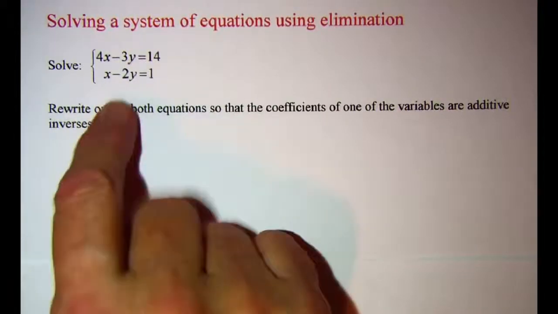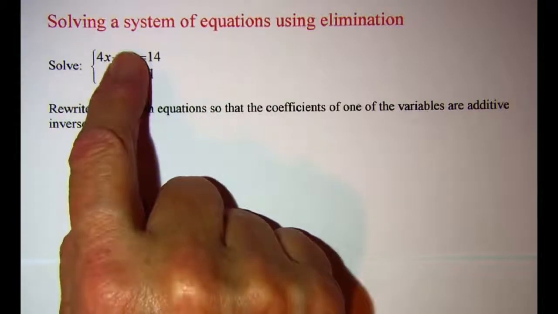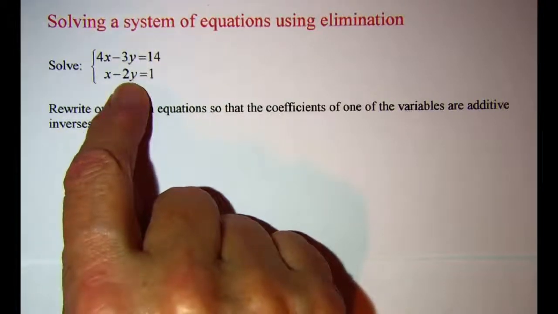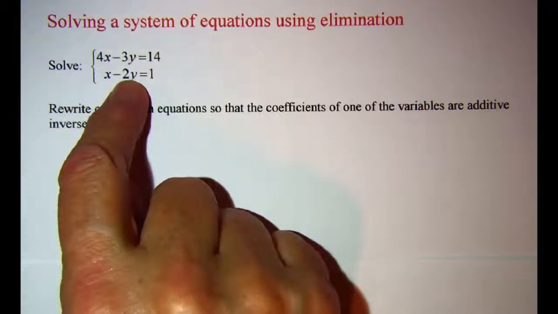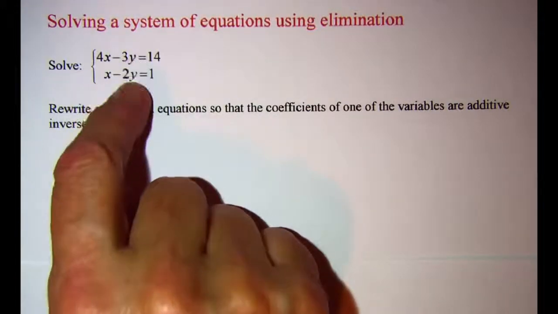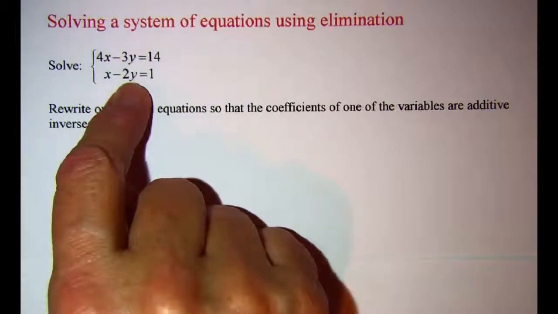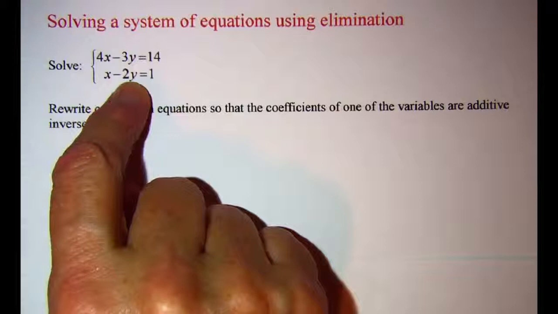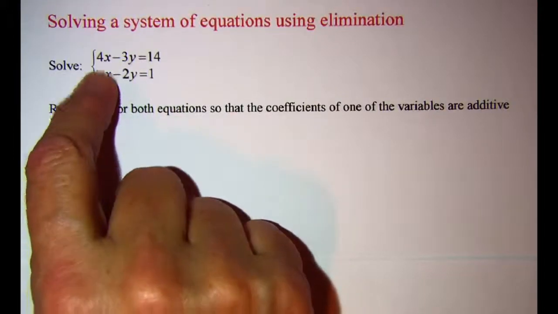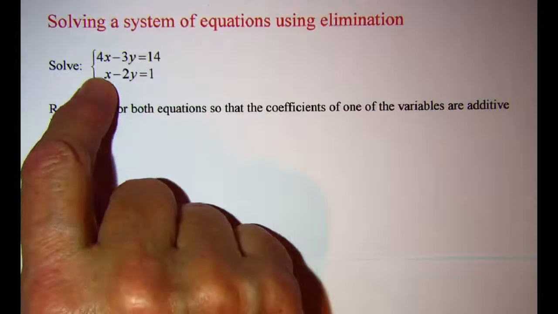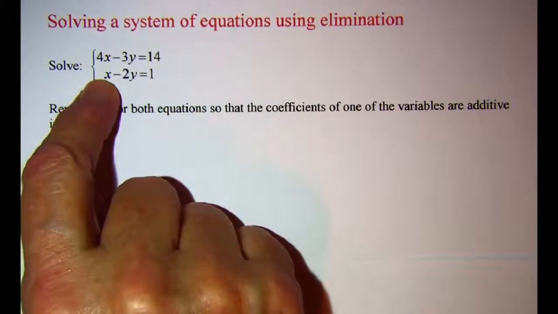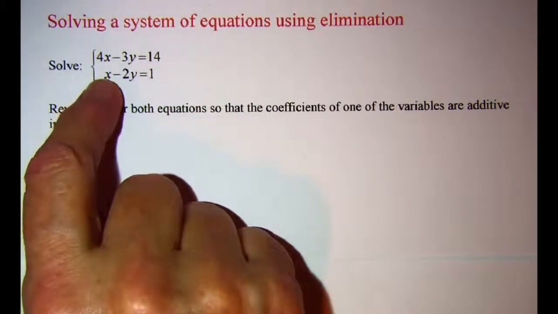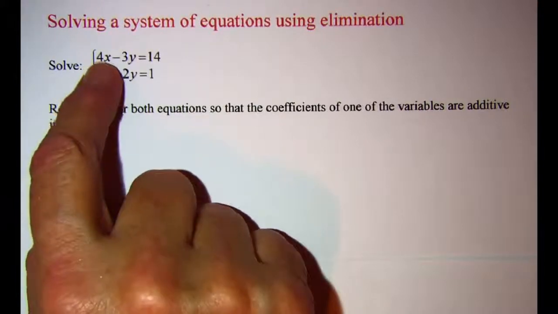Now what that means is, for example, I could change the y coefficients to 6 and negative 6. Those are additive inverses, and when I add them, they would eliminate each other. They would go away. That would require that I multiply both equations by a number to get our 6 and then our negative 6. What I'm seeing here with this variable is that if I multiply the second equation by negative 4, that would give me additive inverses for the x coefficients, and I wouldn't have to do any multiplication on the top.